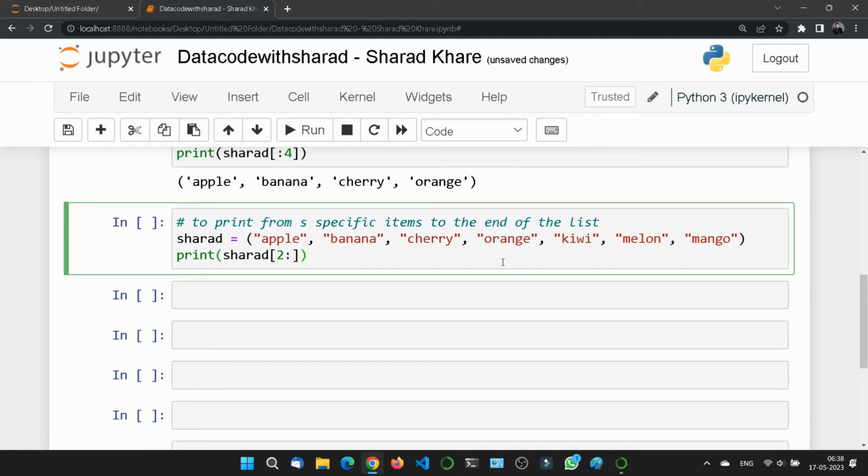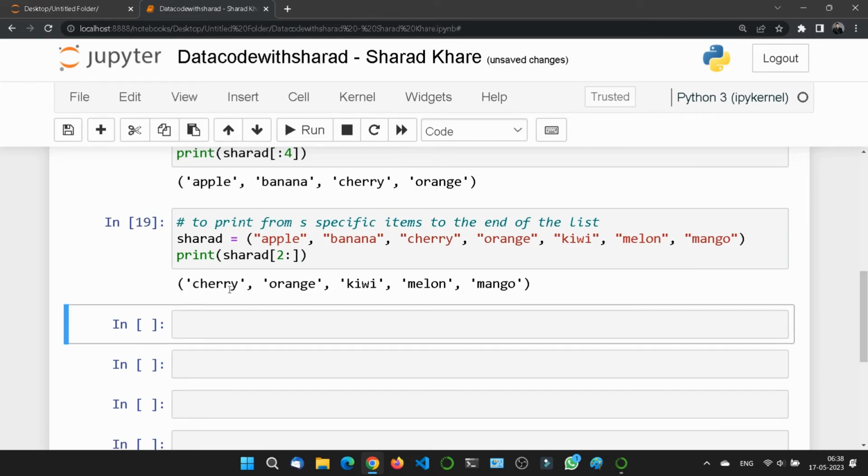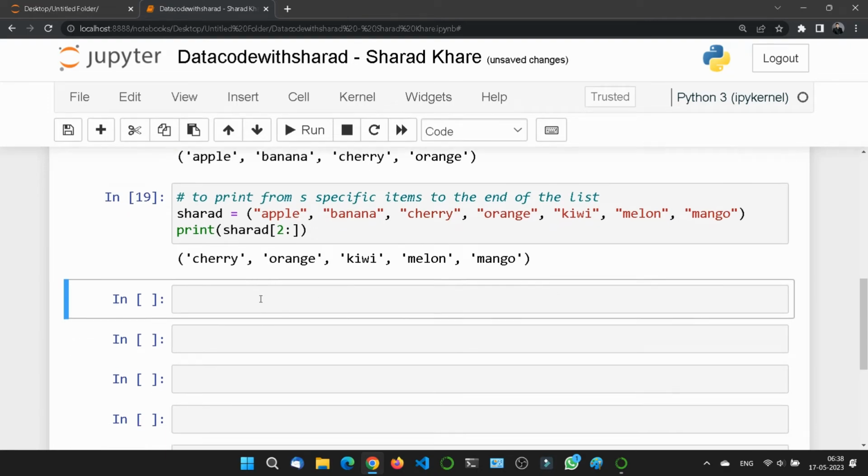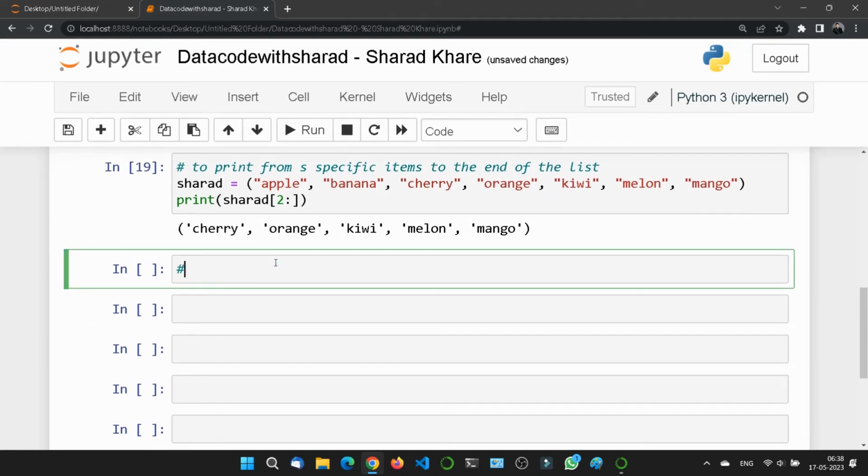So if I print this, cherry is included, and cherry, orange, kiwi, melon and mango is printed, meaning till the end of the list. So these are basically range of indexes, and you also have the range of negative indexes. Okay, the range of negative indexes.